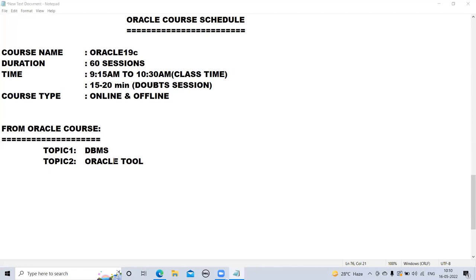Next, after getting knowledge of the Oracle tool, I start the integration of Oracle with the language, which is SQL. How was the SQL language integrated with the Oracle software or Oracle database server? What is SQL? There are so many topics, guys: DDL, DML, DQL, TCL, DCL, operators, functions, clauses, joins, subqueries, and primary key and foreign key relations.